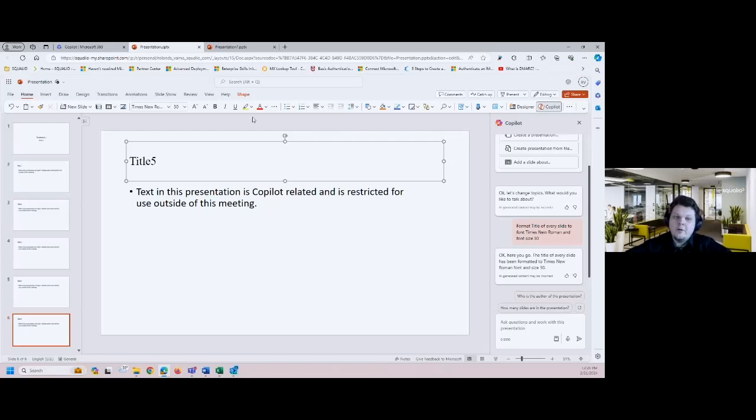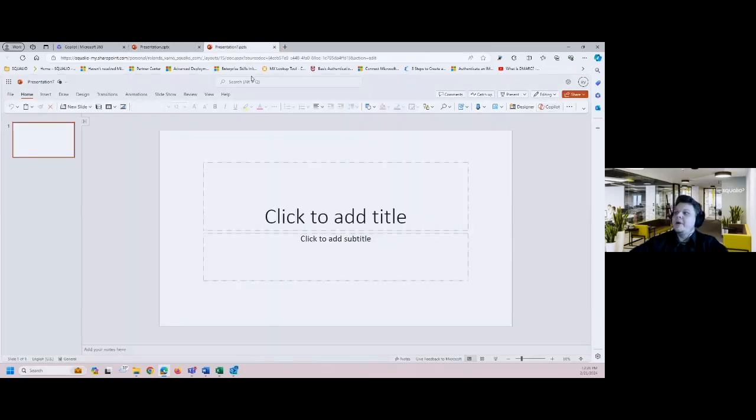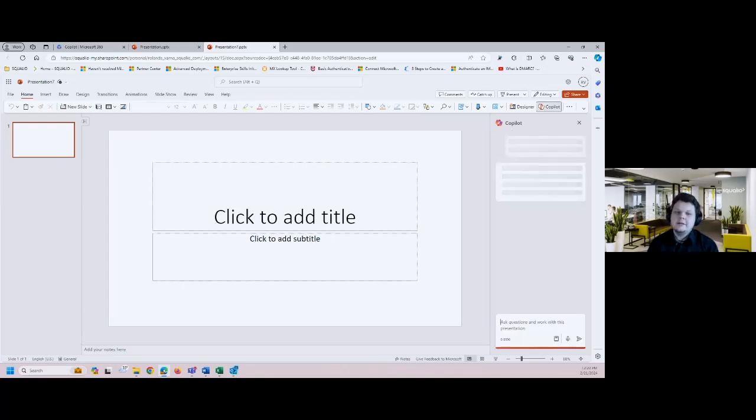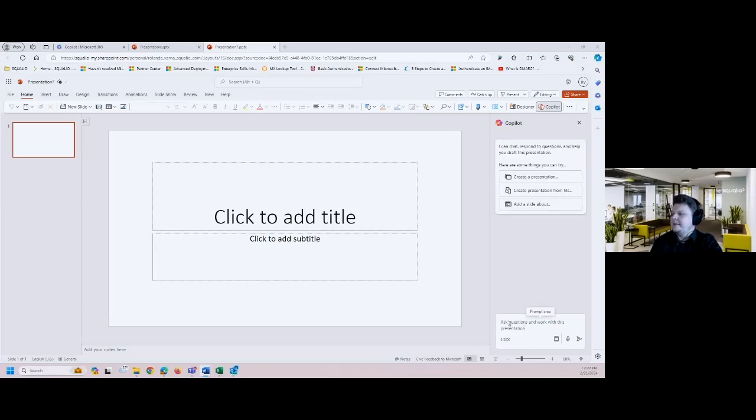And for our final example today in PowerPoint, we have a totally blank presentation here. Let's click on the Copilot button, let it warm up a bit, and let's ask our prompt to create a beautiful presentation about artificial intelligence. Since we're talking about artificial intelligence now and copilots in general, I think this is a great ending to our short Copilot journey for today.